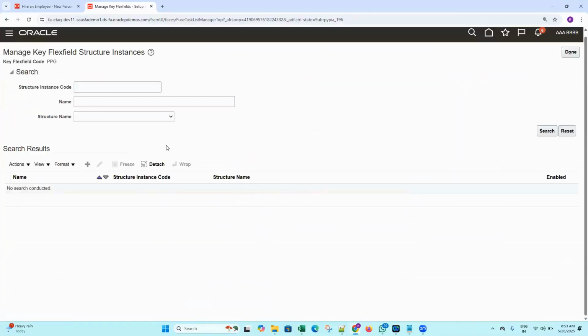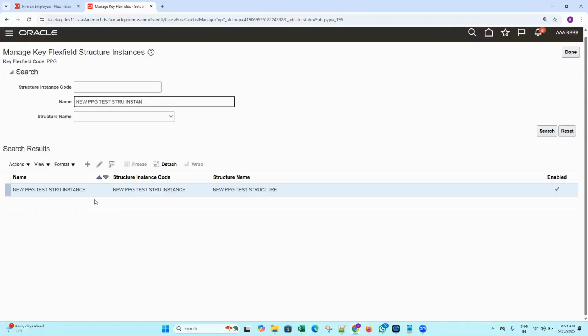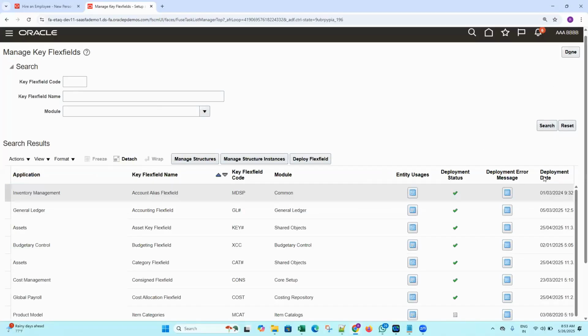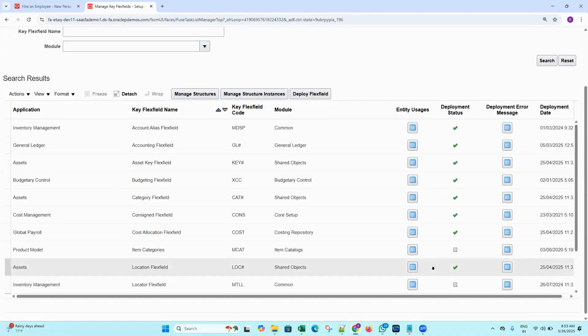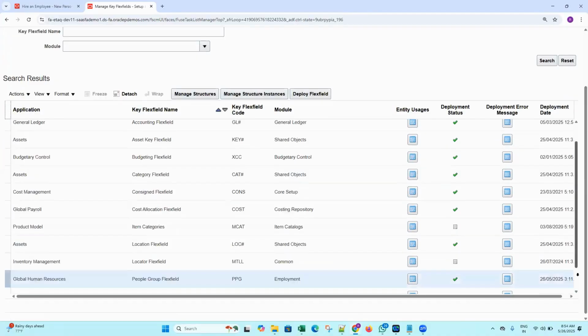Click on manage structures. Remove the spaces. See, it is already there and it is enabled also. I am sure it will come. It is enabled and it is deployed. 100% it will come.